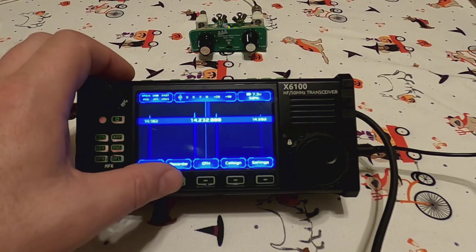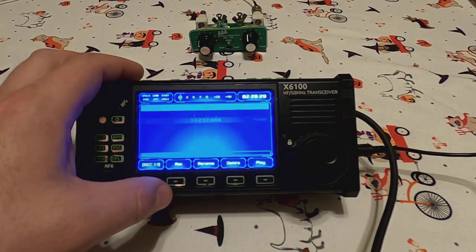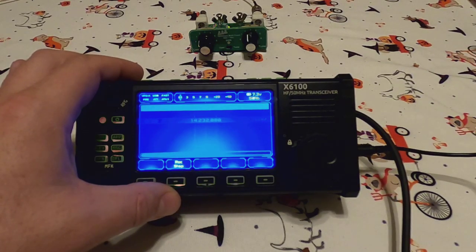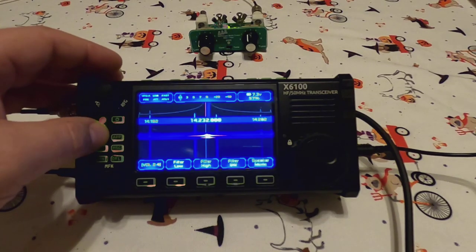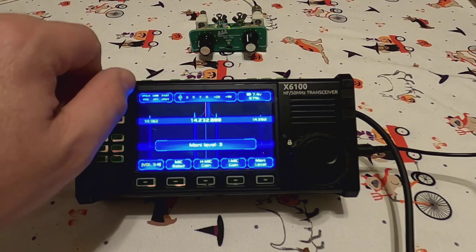So you can record from the radio, supposedly. Let's try that out. Let's see. Kilowatt script. Oh. Why is that feeding back? What the crap? Is the monitor level still too high?